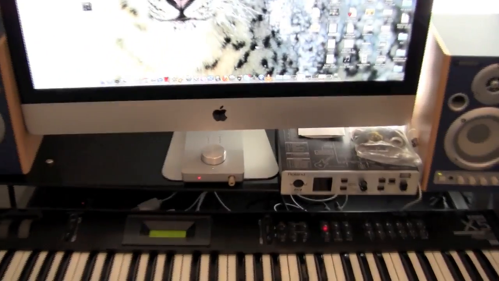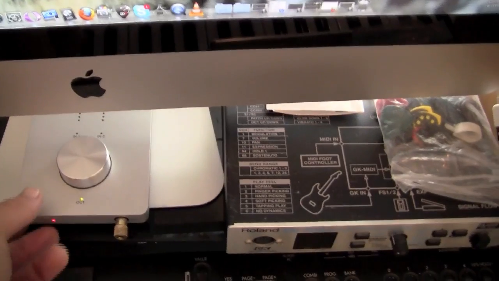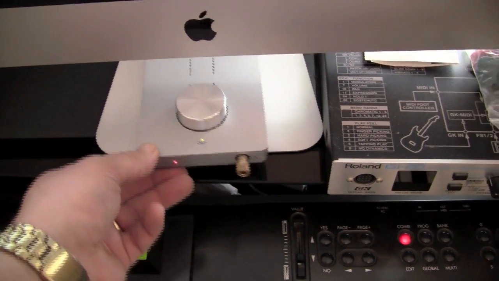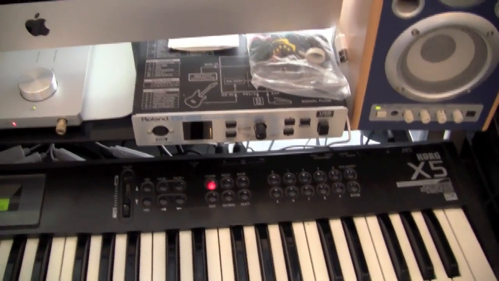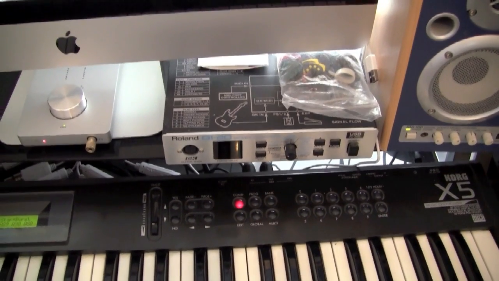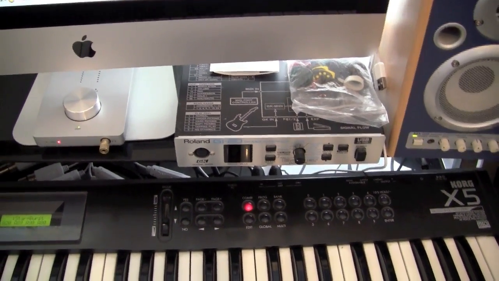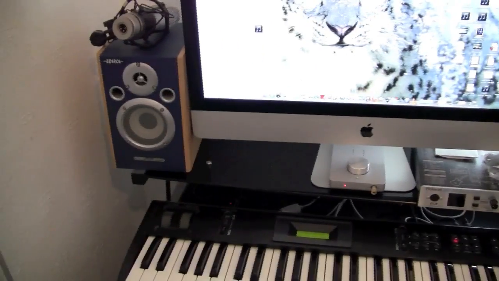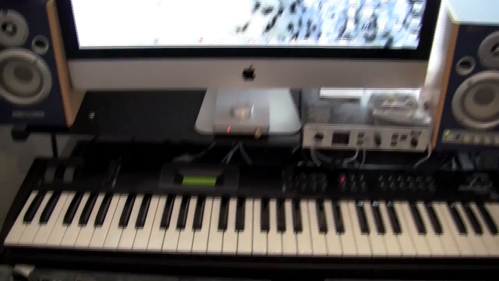Audio interface, I use this little fella, which is pristine. Absolutely love it. Apogee Duet. Looks gorgeous, sounds amazing. To the right of that, we've got a Roland GI20. It's a MIDI interface, which I use with a GK3 pickup with a guitar, so you can play all your synth sounds with a guitar. Bag of picks there. And speaker wise, I need to replace these. I think I've had them for a long time. They sound great, but I need to update these Edirol speakers.